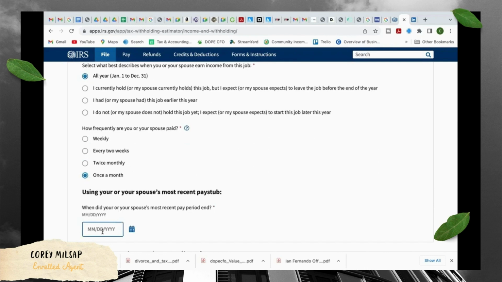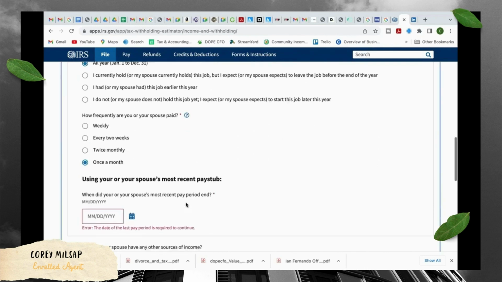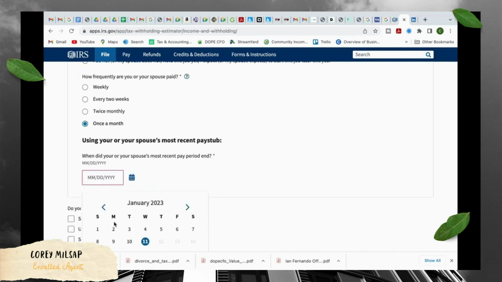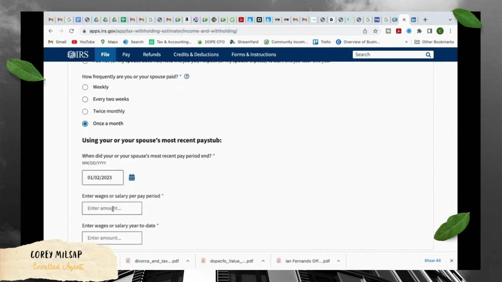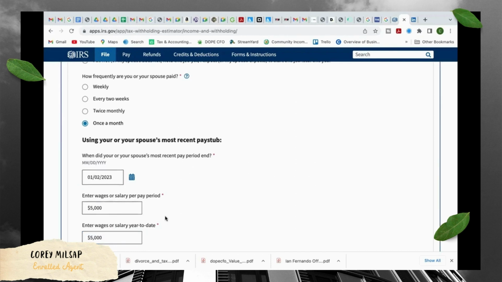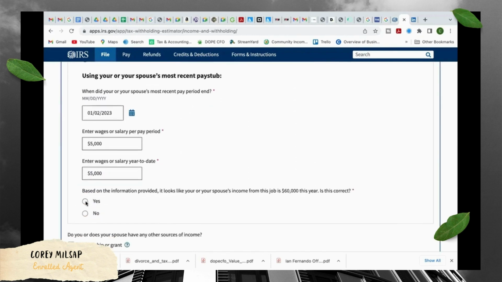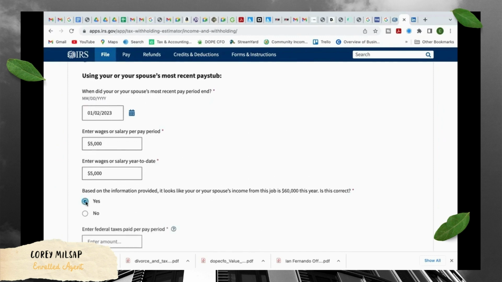Okay, now let's say my spouse's most recent pay stub happened at the same time. Let's say we work at the same place and we both make $5,000 there, $5,000 there. So they're going to say 60. Yep, that's right.